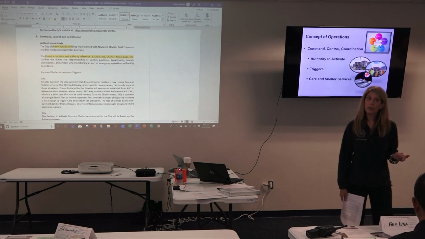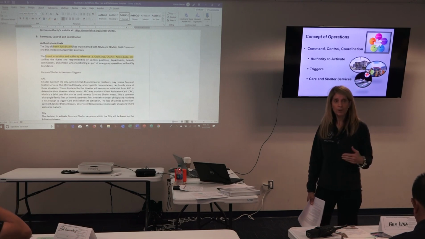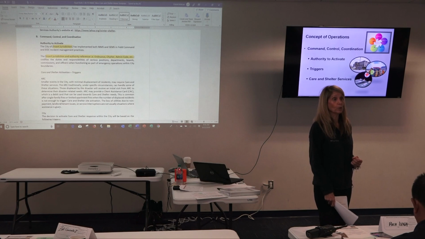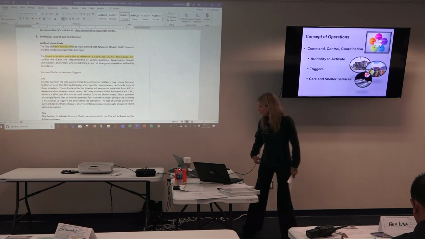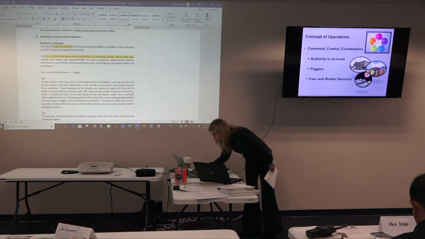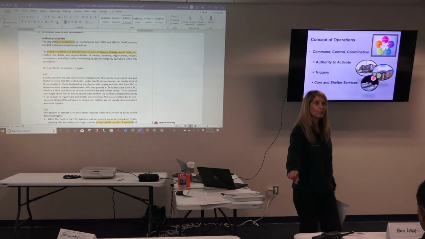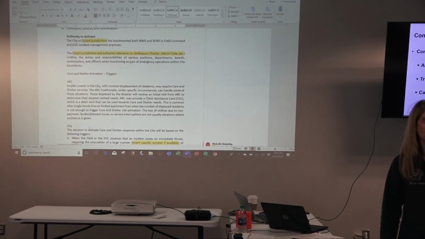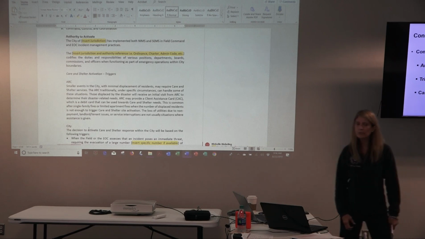Or you might activate what we call an Emergency Operations Center, okay? And American Red Cross, as a partner agency, also has their own internal procedures, their own command and control operations center, and also their organization that they could ramp up. So when we talk about the authority to activate a shelter, the first thing we do, you notice the first sentence that we write into our plan right off the bat, is that this plan and the city are compliant with the National Incident Management System and the Standardized Emergency Management System. I heartily recommend that you insert that language in all of your plans at some point. A good place is in the introduction, and I believe it is referenced there.